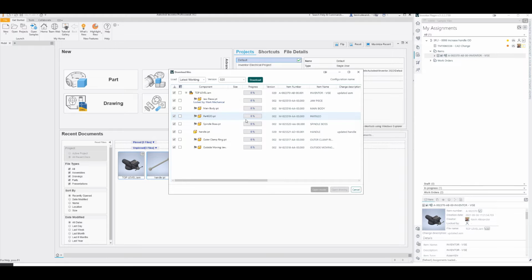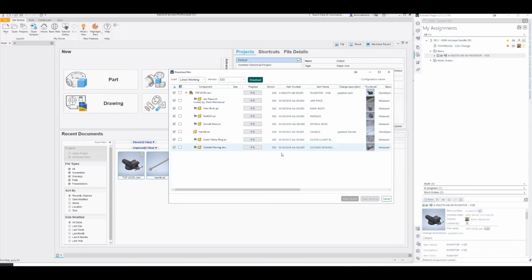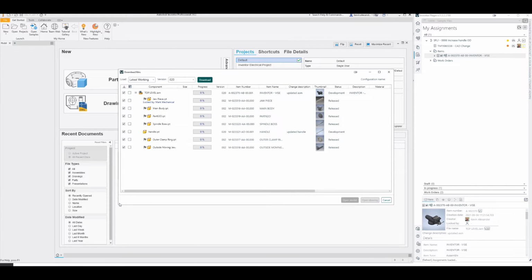Whenever we open CAD files into a CAD system, we'll see a dialog box like this that lets us configure exactly what it is we're about to load in the CAD system. And notice the structure has already been identified. Here at the top, I have filters that I can use to select different configurations of the assembly. I can also select different versions. I can go back to version 1, day 1, if I so choose.